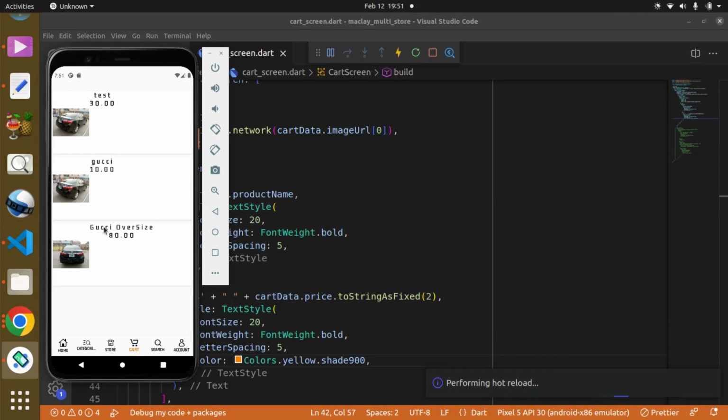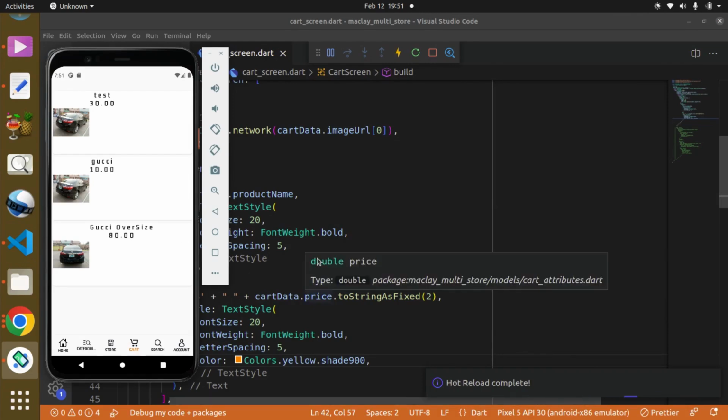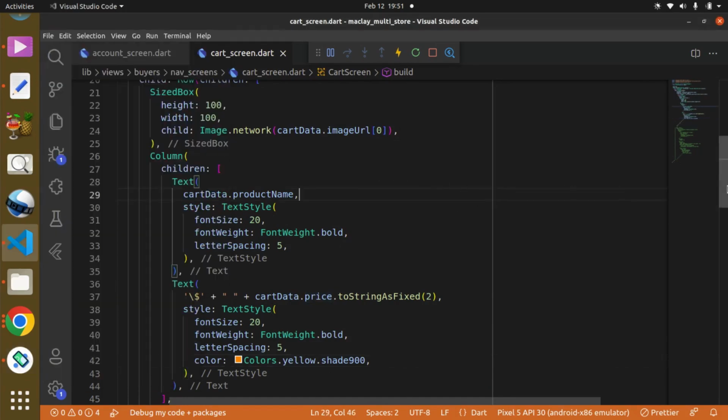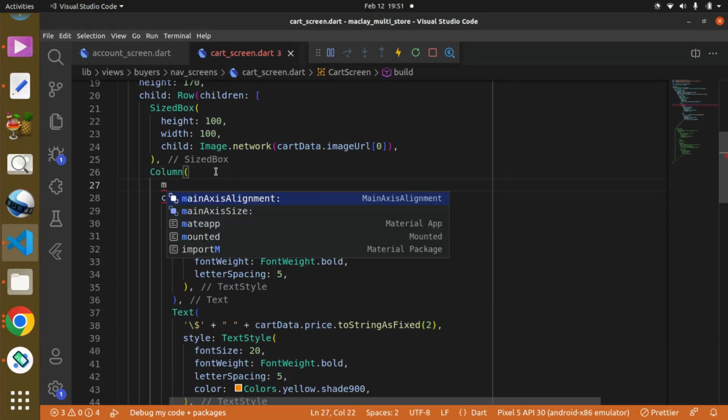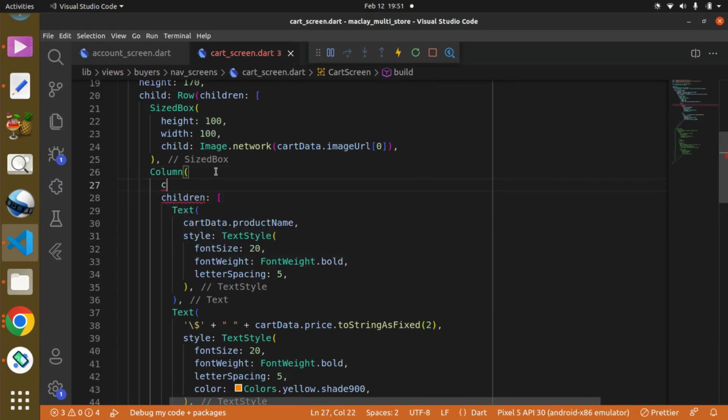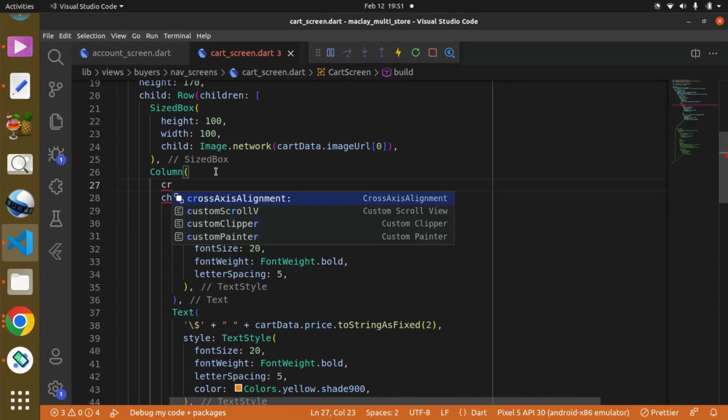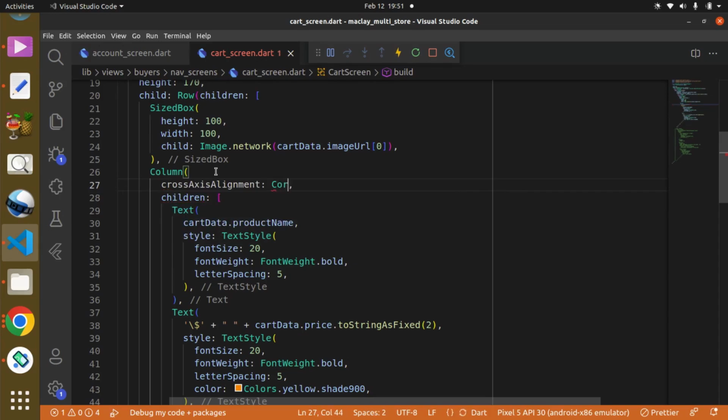Okay, wait for this. Okay, and what we can do is within the column, we can then say crossAxisAlignment. Remember the cross axis alignment when using it for the column is going to affect it horizontally.